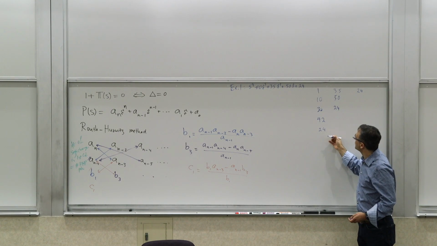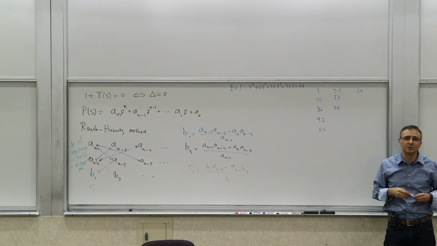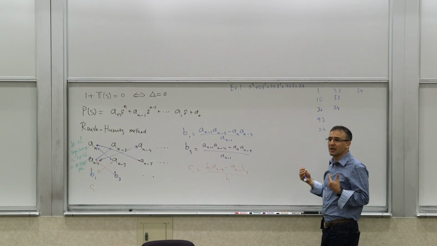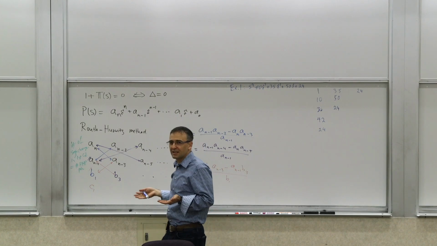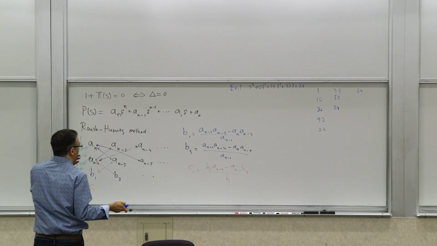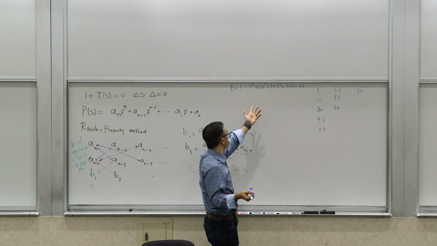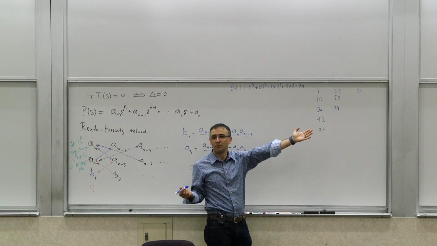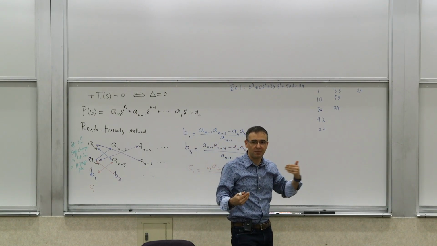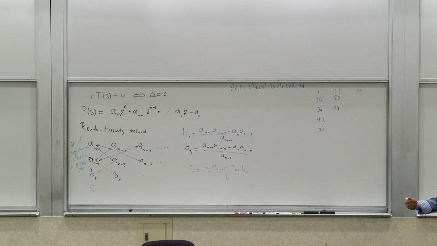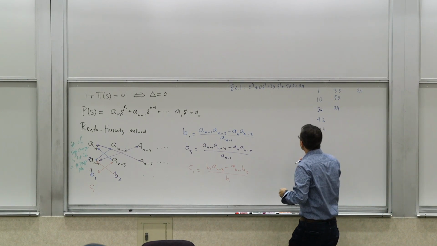So how many sign changes did we have in the first column? None. So if this polynomial was the denominator of your transfer function, it means that it has no right half plane poles. So that's an example of a stable system. If this were the denominator, that would be a BIBO stable transfer system, meaning bounded input, bounded output. If you apply a bounded input to it, you will get a bounded output. Okay? So now, let's do another example.